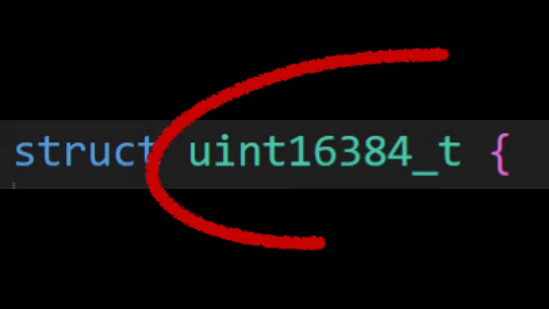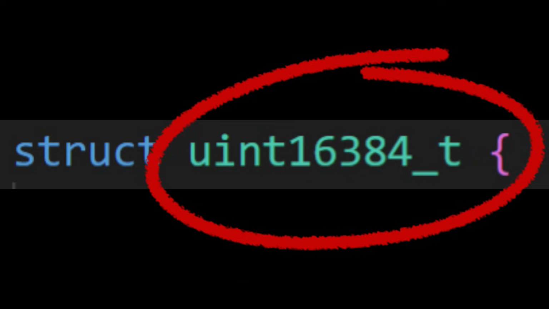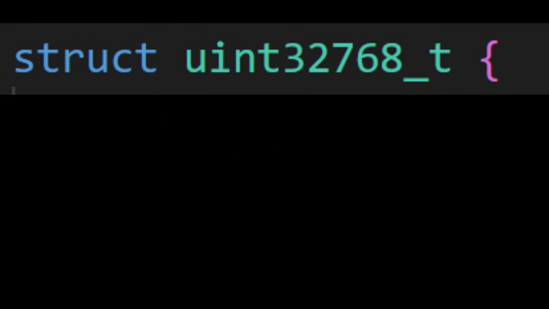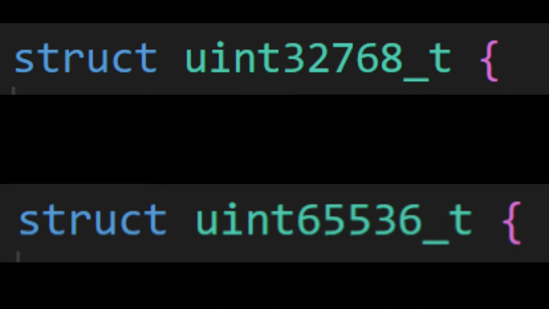Actually, I need to check exactly what it was. Alright, it was the uint16,384_t, and for fun, I generated the uint32,768_t, and I also made the uint65,536_t, just so that I could reach past the 2000 lines of code mark, because before the optimization it was 2012 lines of code, but after I optimized it, it went down to like 1560 something, I don't remember. Now it's back to 2211, so I'm happy with it, and also I get a ton of new variables.